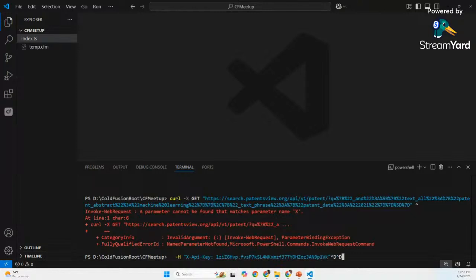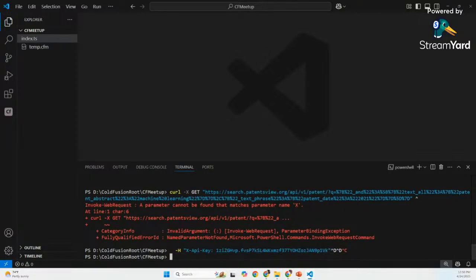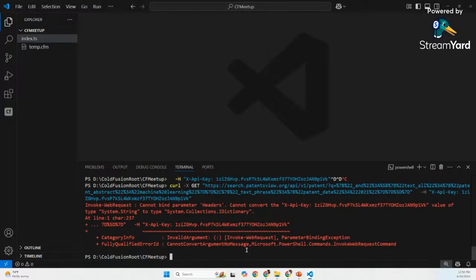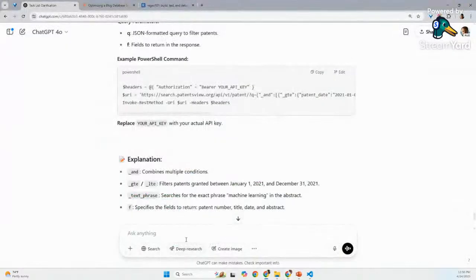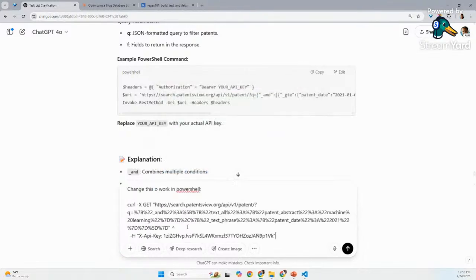Let's try again. It is unhappy with me. You know why? I have this in the wrong shell. Change this to work in PowerShell. And we'll take the one we had before.